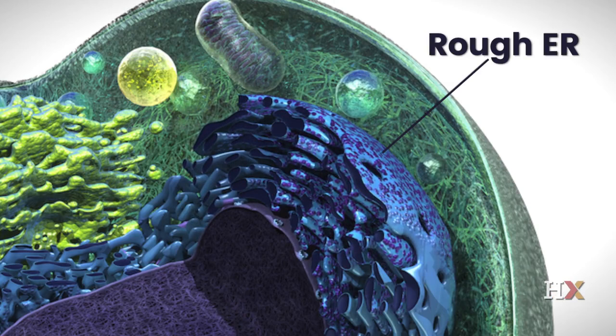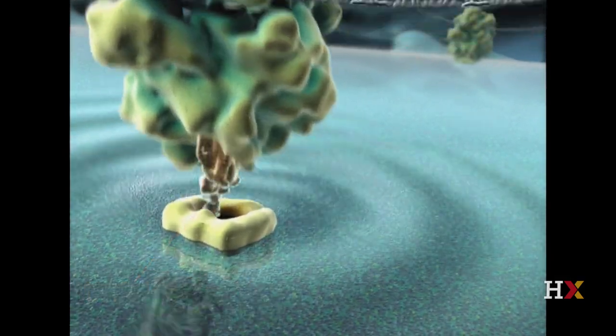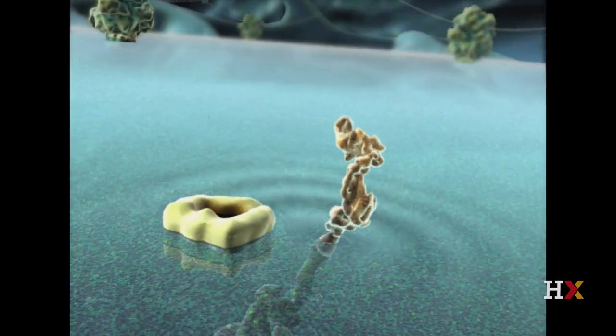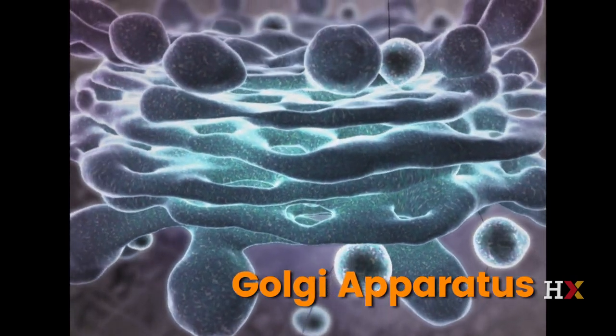ER can be categorized as either rough ER or smooth ER. The rough endoplasmic reticulum appears as a rough surface under the electron microscope due to the presence of ribosomes on its membrane on the cytoplasmic side. These ribosomes on the ER are responsible for synthesizing membrane proteins and those proteins that are destined for secretion from the cell. The proteins synthesized by these ER-bound ribosomes either accumulate in the membrane or in the lumen of the ER. These proteins are then transferred to the Golgi apparatus in order to be directed to their ultimate target locations in the cell.